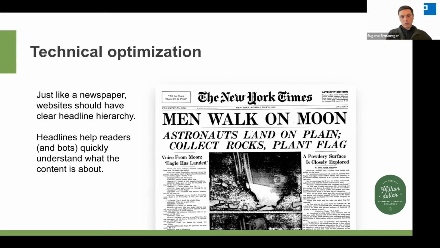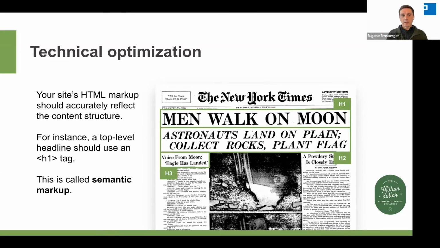So that means, just like a newspaper, we as people who scour with our eyes have ways of categorizing content and recognizing what's related to what and what is the most important thing on a page. Well, bots don't necessarily see in the same way that we see. So we need to provide some structure. We want to make sure that in HTML, we have tags that indicate what a piece of content is about or what its role is in the entire document. So we want to make sure that our highest level headlines are H1s, our second level H2s, third level H3s, etc.